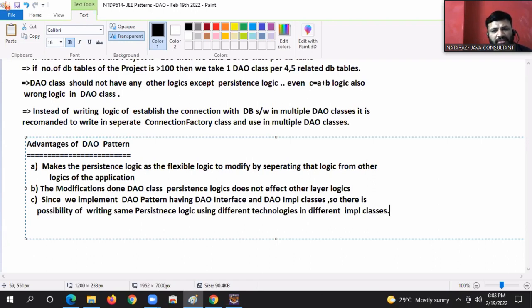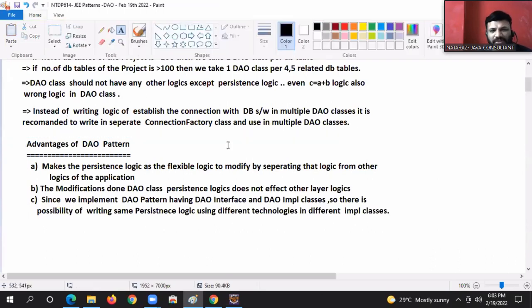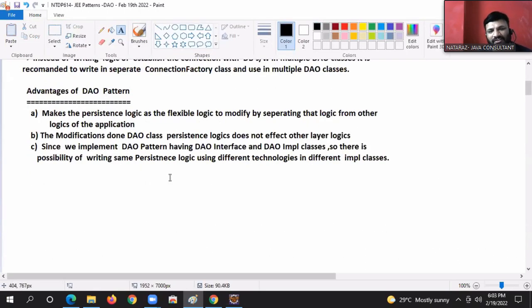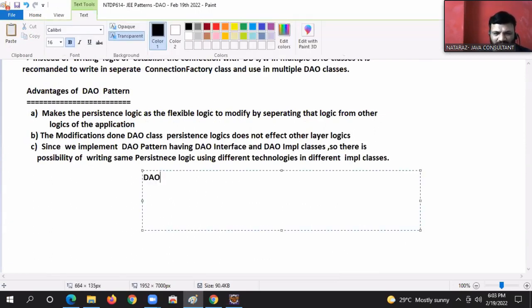In implementation class 1, JDBC code. In implementation class 2, Hibernate code. In implementation class 3, Spring JDBC code. So that means without disturbing existing code, we can go for a number of things.